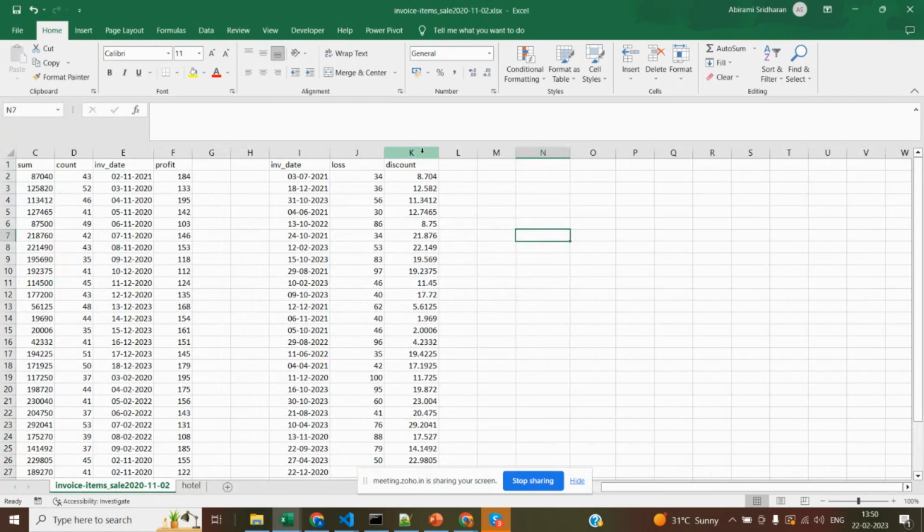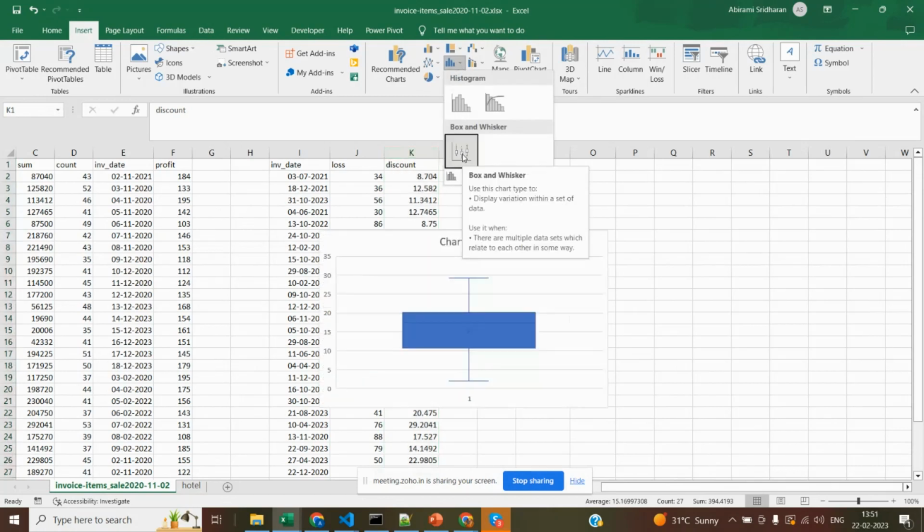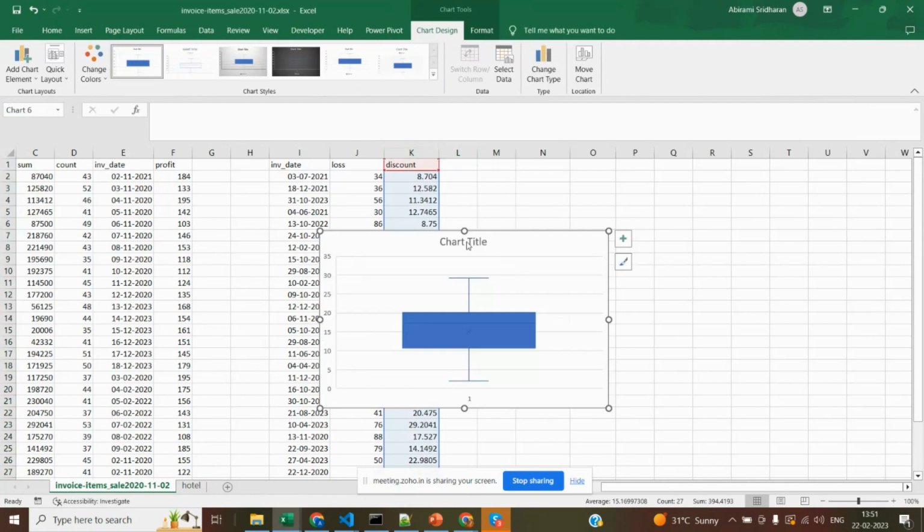I will take this discount column and create a chart. I will create a box and whisker plot. Go to the histogram options and you can see the box and whisker plot.